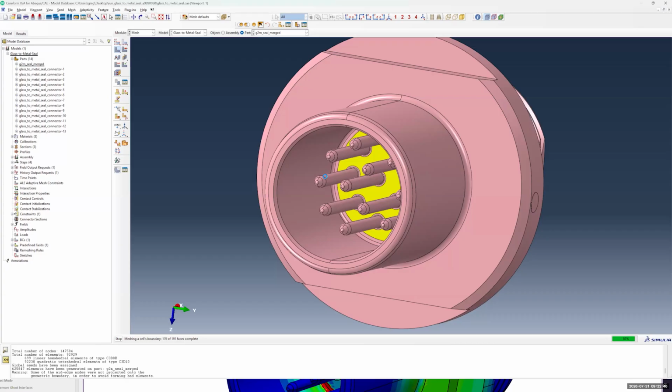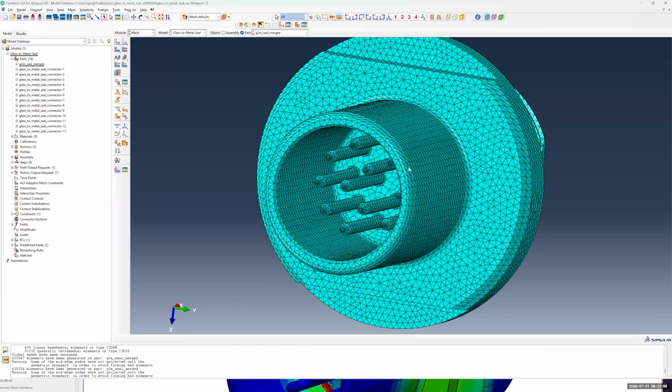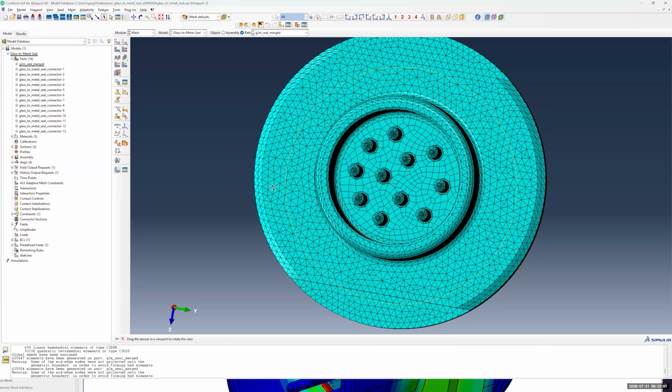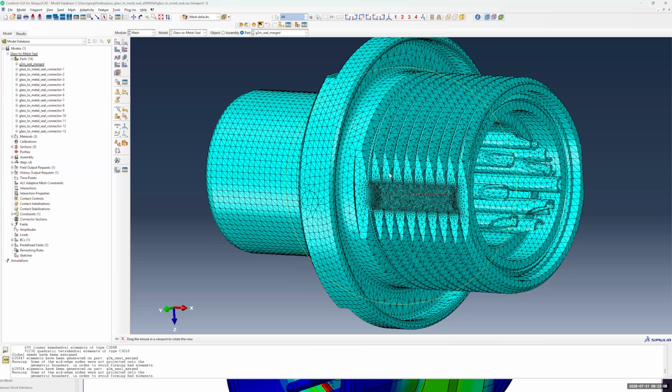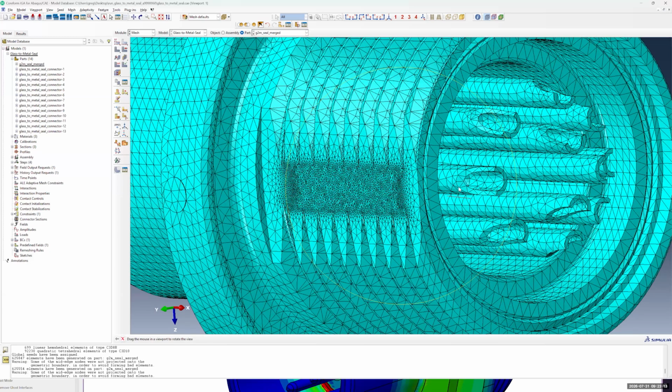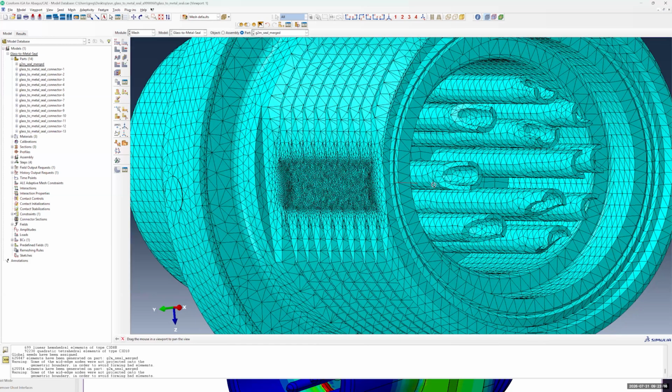And one of the challenges with the tet meshing is if I don't do any defeaturing, what we'll end up seeing is that I really care about trying to predict whether or not my seal is going to crack. And I care about the interfaces between the pins and the header and the seal to see how those interfaces affect whether cracking is going to occur. But with body fit meshing, the majority of my elements are actually not going where I care about them. I'm spending a lot of element budget on a thin region of my geometry that really doesn't matter.